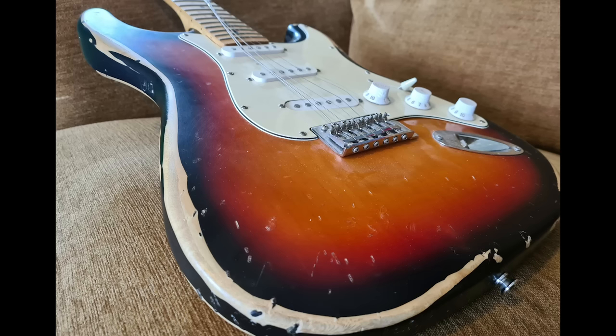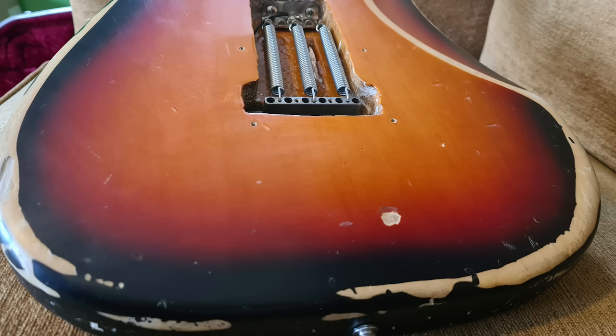Here's a quick picture of how not to do it. I picked up this Stratocaster at a second hand shop for about 50 quid, and that is dreadful. You can't relic poly, you can't relic polyester, it's not really possible. I mean, you can, but it looks dreadful. When you sand it, it has this sort of swirly effect, and it's too smooth, it's too hard. So I wouldn't try relicking poly. It just doesn't look good.